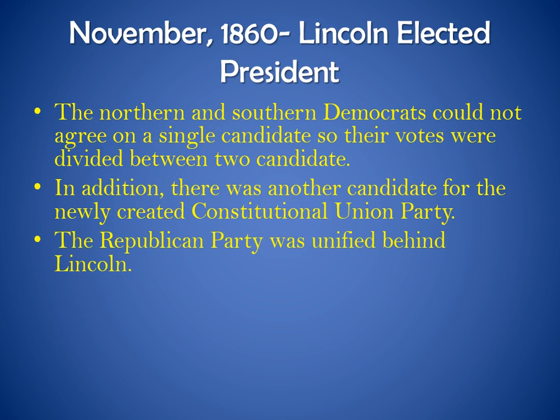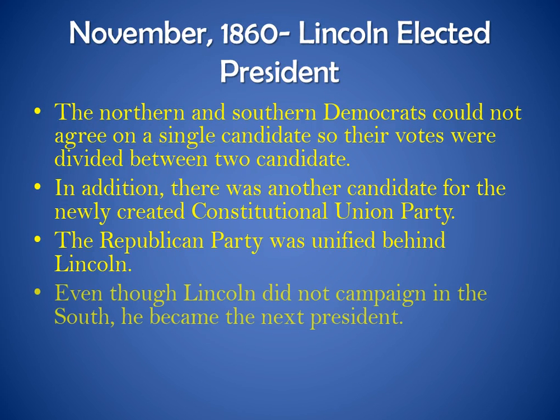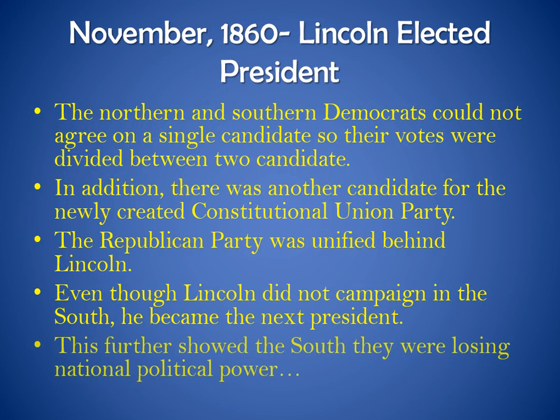The Republican Party was unified behind Lincoln. So even though Lincoln didn't campaign in the South, he still became the next president. This is super important. Lincoln didn't need to try to get the Southern vote because all of the Republicans supported him, and he knew that everyone else running for president were divided. The votes were divided up amongst other candidates. So he didn't even need to go to the South to campaign. And this further showed the South that they were losing national political power.